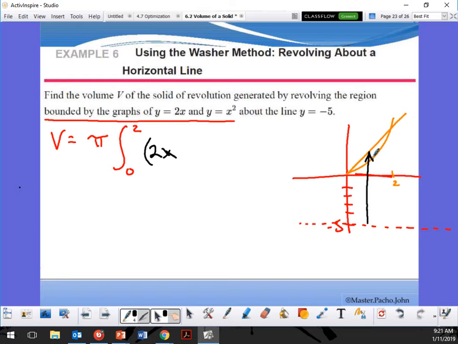So in this sense, if I'm going to give you a solid number, or something you would do, you're going to subtract what you're doing. But we're subtracting a -5 in this case. Does that make sense? So that's why it becomes a plus 5 to my radius here. So plus 5 squared minus. Now my other function does the same thing. So it's that function plus the 5. So my function was x squared plus my 5.